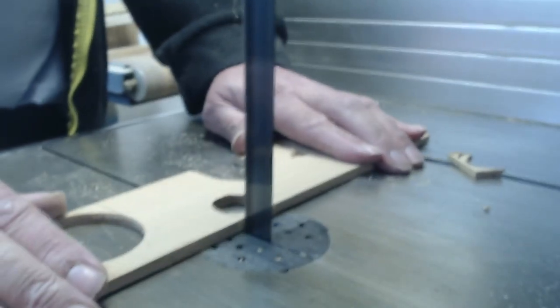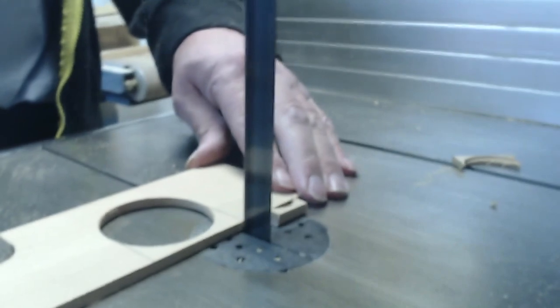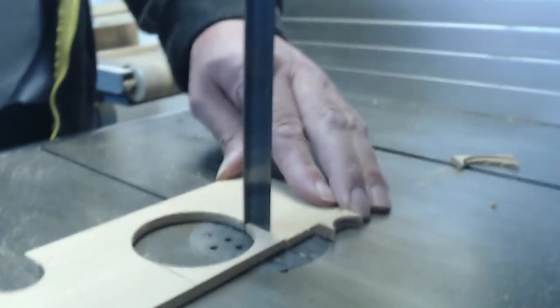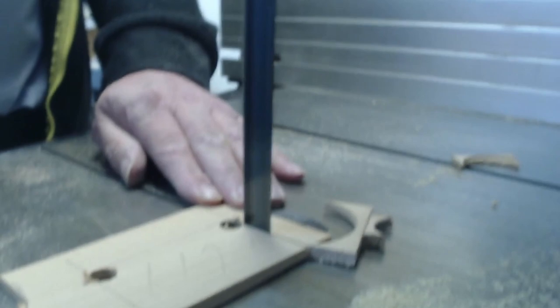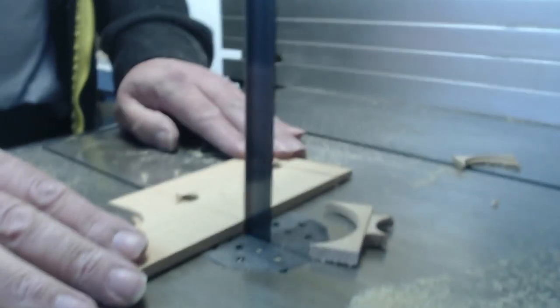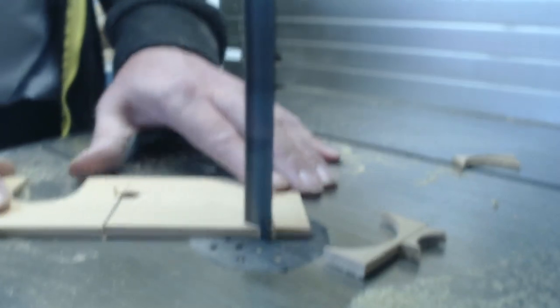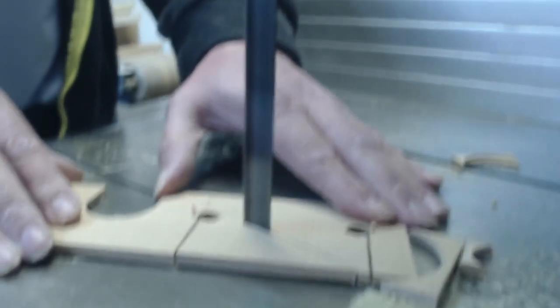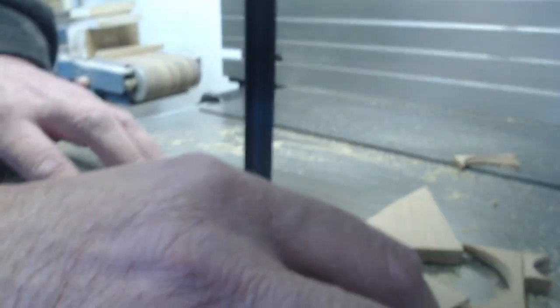Pete would like me to point out that the guide is too high. But that is to get the camera in there. He is also going on about being happy that this is safe use for him. Pete has been using the bandsaw a long time, and can still count to 10. As stated at the start of this video, you must know the safe way to use your tools, and use them safely. If you don't have a bandsaw, a jigsaw, or handsaw will do just fine.